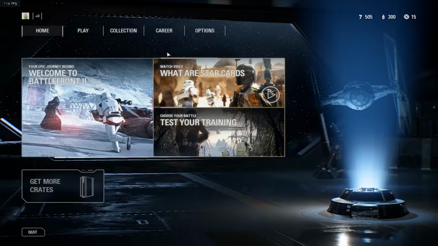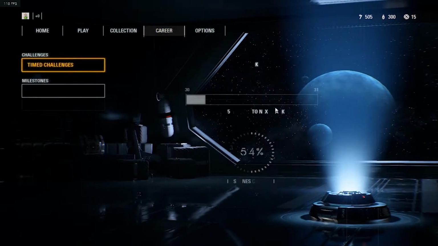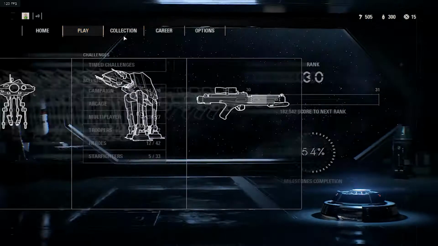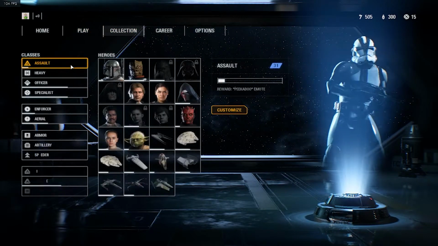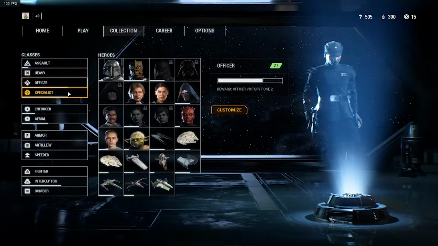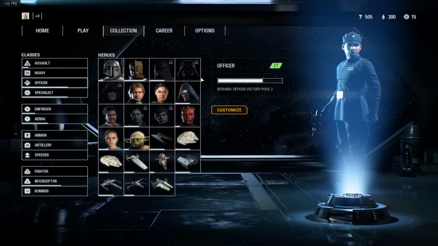Just wanted to bring this video going over what my account looks like at level 30. I'm about 54% of the way there. So starting off with the collections, I've gotten my assault, my heavy, and my officer just about to level 30.